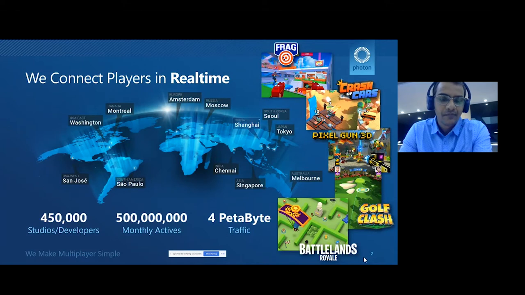So our Photon Cloud is available in about 20 regions worldwide. Real-time multiplayer is all about low latency. This is the reason why we branch out into all these different regions. As you can see, we have an India data center as well. In particular in India, it's important to have low latency, so we even opened up another data center a little bit in the north as well.